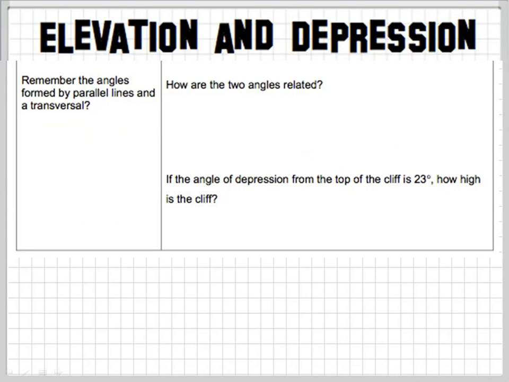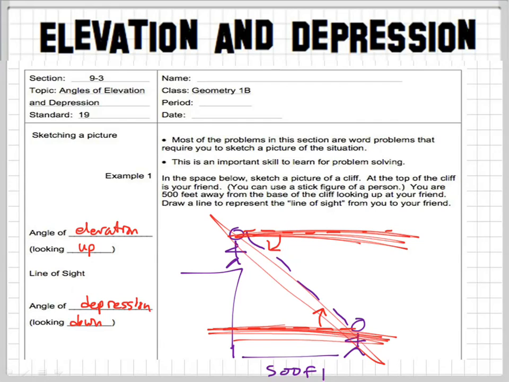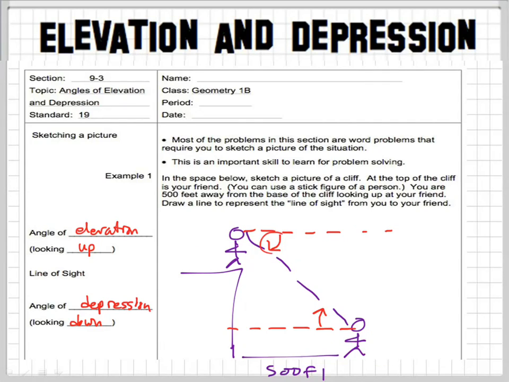If we go on to the next thing, it says, how are the two angles related? Let's look back at our picture. How is this angle related to this angle? Yes, they are alternate interior angles. This angle and this angle are in between the two parallel lines. Now this line is parallel to this line. And you remember what this line is called, with the parallel line things? It's called a transversal. Very good. These are interior angles, and so is this angle and this angle, but we don't care about those right now.